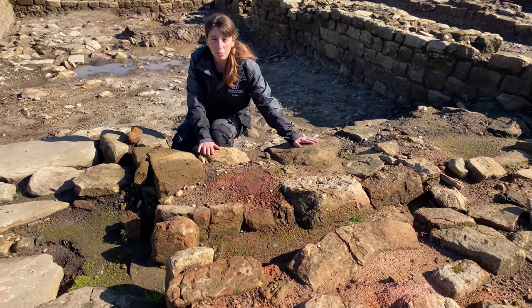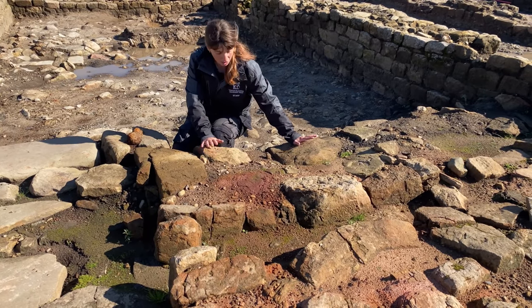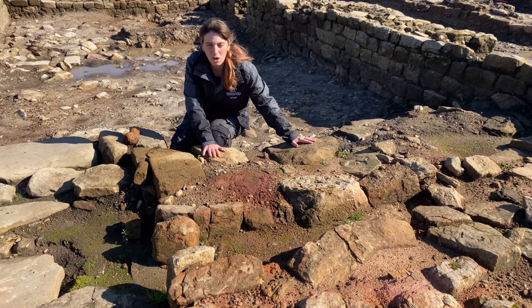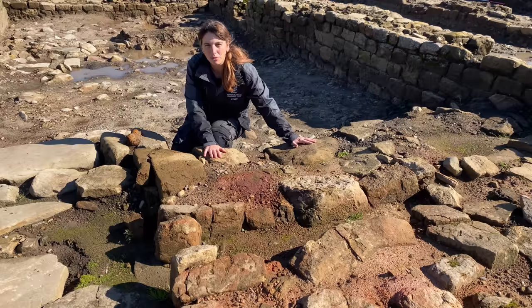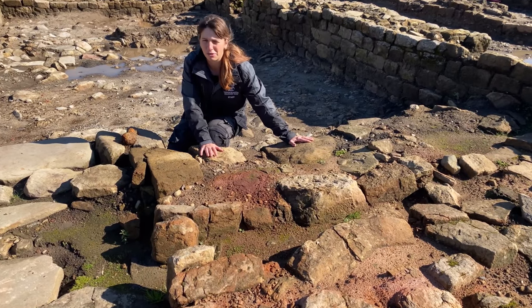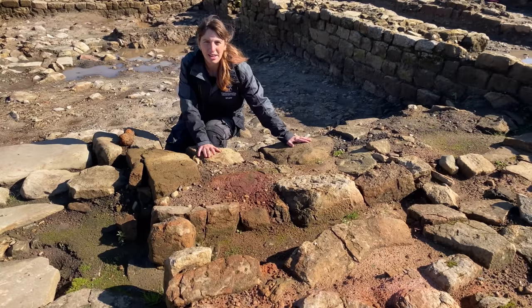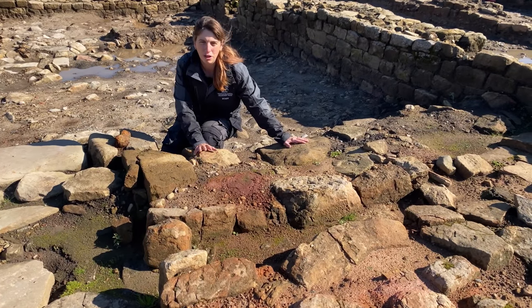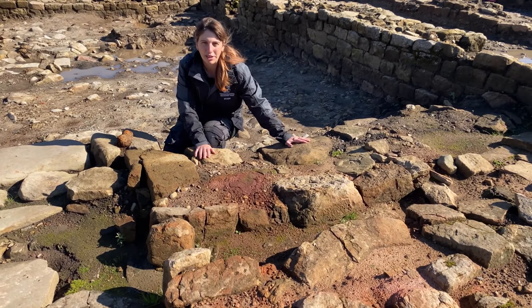Inside the scola, we had a number of really interesting finds. From this oven and its vicinity, we had a rather lovely weight, which might have been used as a counterweight for a bellows. From the floors of the scola, we had all that you expect in a high status building: belt buckles and brooches lost or abandoned during a meal or a feast.